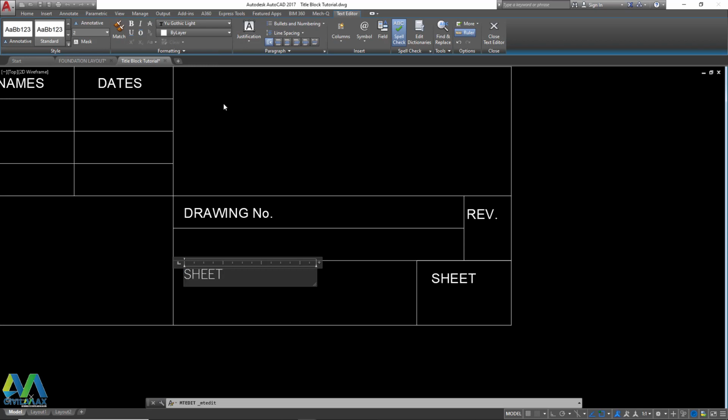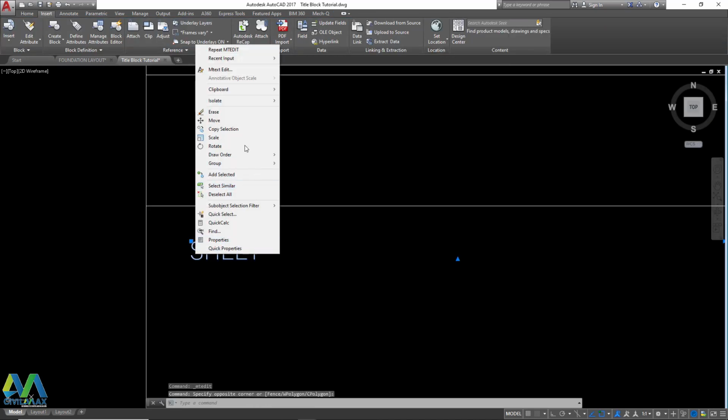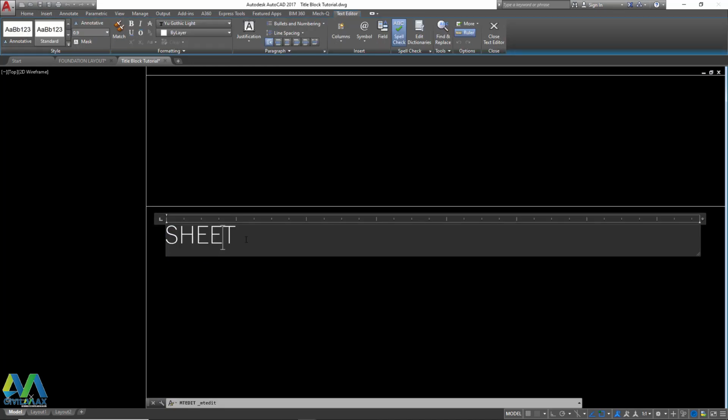Give it that one, and the text height also we can change to maybe 1, or we can change it to 0.8 or 0.9. Then you enter that. Just drag it to that position. Then we start placing our text, though this one we can do later on.